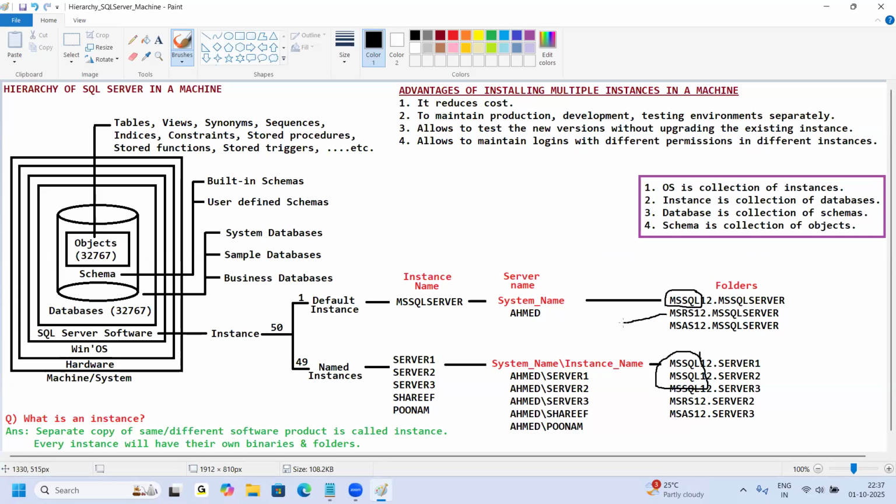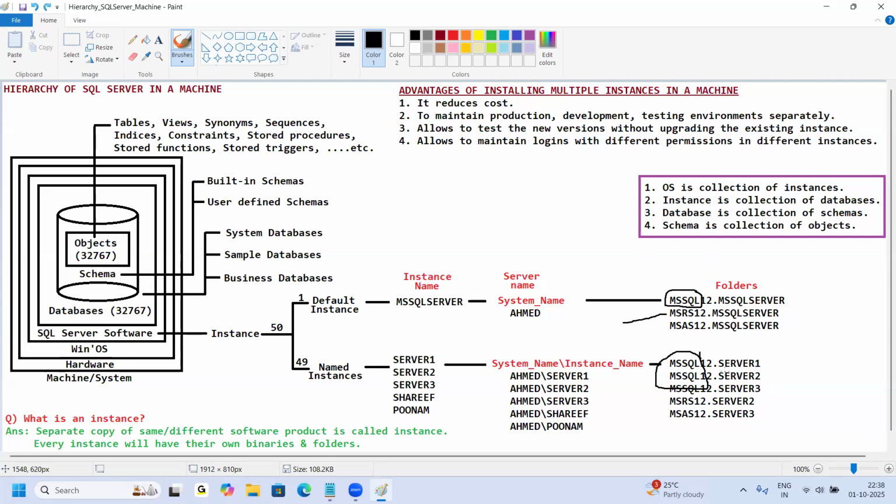MSRS, here I have once, and here once. Means how many times have you installed the reporting server? 2 times. Database server 4 times. How many times the analysis server? Here default instance 1 time, named instance 1 time. Means I have installed the analysis server only twice.